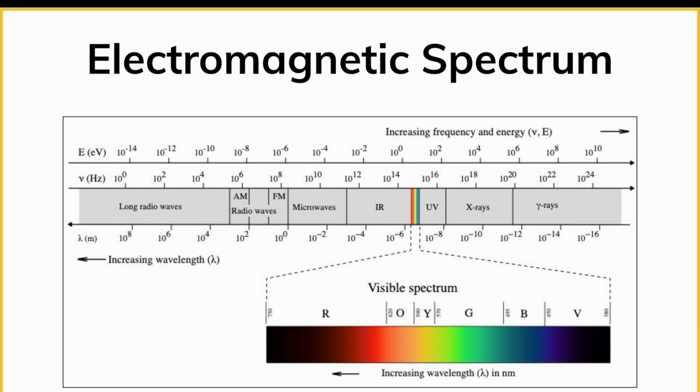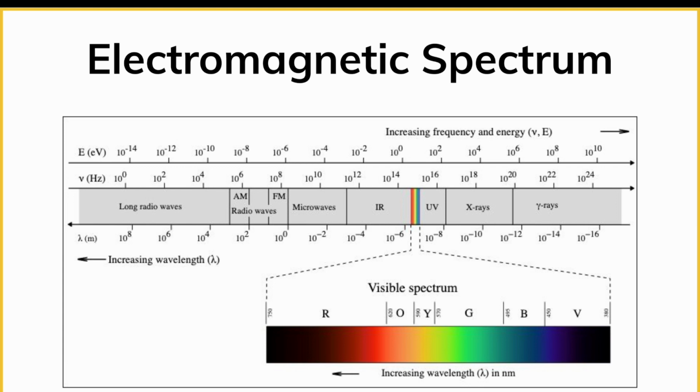Now, the electromagnetic spectrum is the range of different types of electrical energy. As you can see, visible light is in there. And then to the left, we have IR, which is infrared radiation. To the right, we have ultraviolet. And today I want to focus on the top there where we're talking about the different energy levels. So depending on the frequency or wavelength of an electromagnetic wave, that determines the energy of those electromagnetic waves. And so shorter wavelengths like gamma rays have very high energy, and long wavelengths like long radio waves have very low energy.